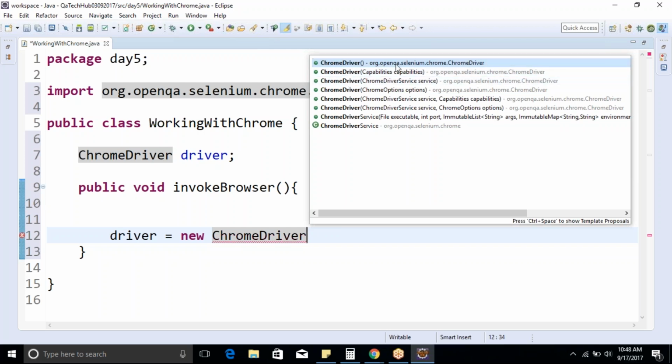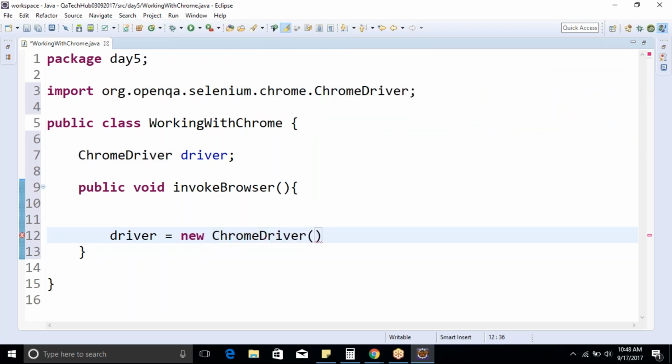We have one without any argument. We have one with an argument capabilities. We have one with an argument ChromeDriverService, ChromeOptions, many things. Okay. For now, we only need the first one. Others we'll see once we become good in Selenium. So for now, just take the first one where we are simply initializing our Chrome browser.